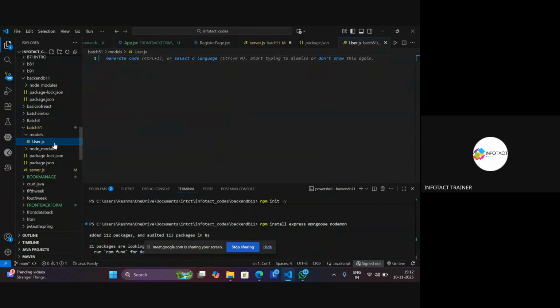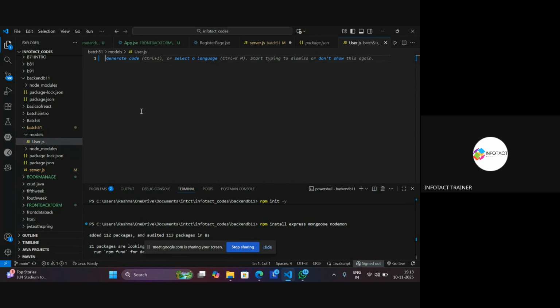So now what we will do, inside the user.js, we need to create a schema. Now, what is the need of creating a schema? Whenever we try to create a table in MySQL, before that, what do we write? We write a query, right? Such as create table, after that table name, and then we write whichever columns we require, and then we provide certain constraints to it, like not null, primary key, char, int, varchar, these kind of things, right? So that is about the MySQL.